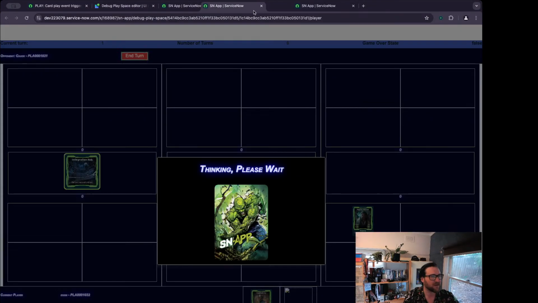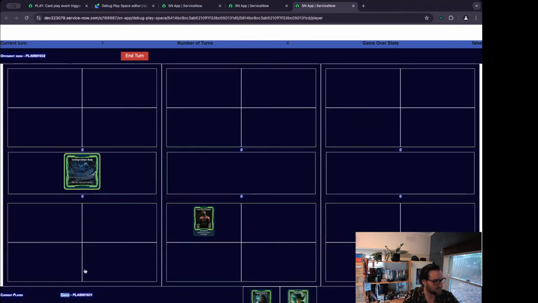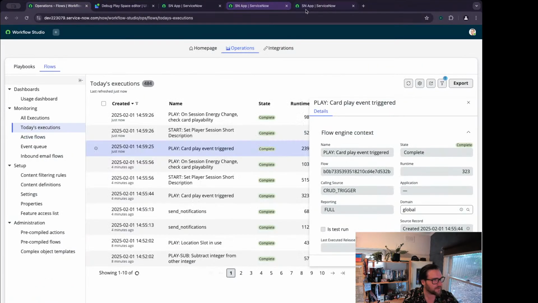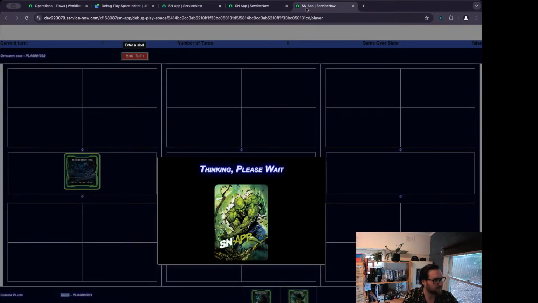So if I bring back Egon's one, so there's Egon, and I go over to Chuck's turn and end Chuck's turn, then we should see, again we've got the thinking box. This one should disappear, and in fact both of them should discard, like the modal should go away. Both are thinking.